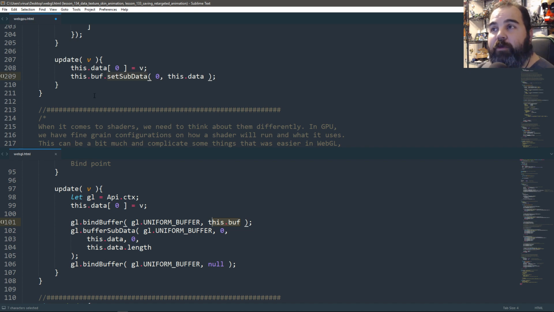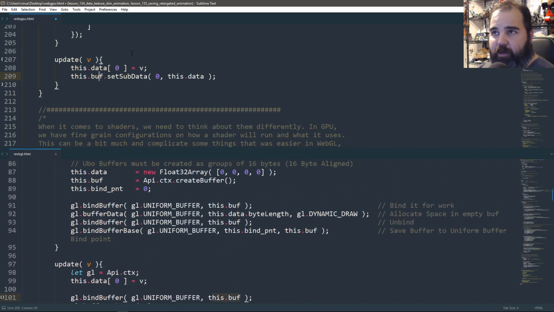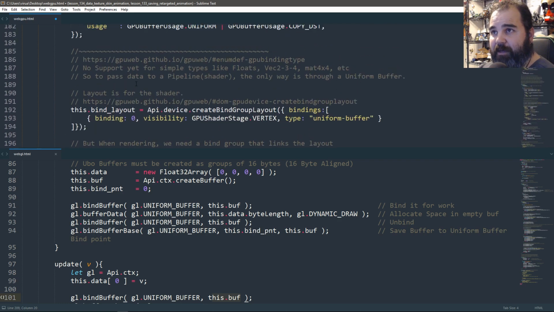WebGPU is an object that holds the reference, but then has methods to actually access the data and manage the data. So it actually makes it a little bit easier in the long run. Once it's created, then you can just use it really easily. So that's one of the big differences, because we actually have an object. It's being designed a little bit differently.